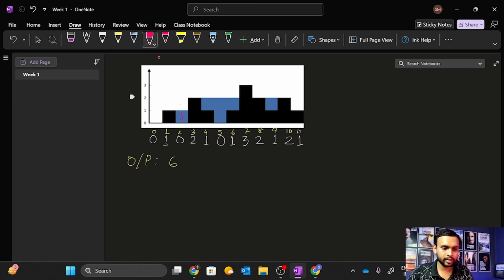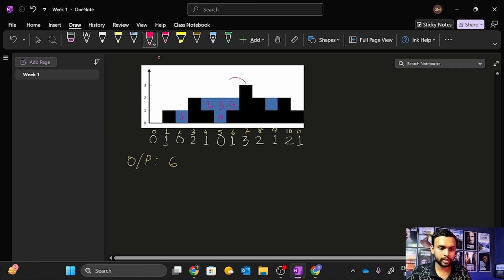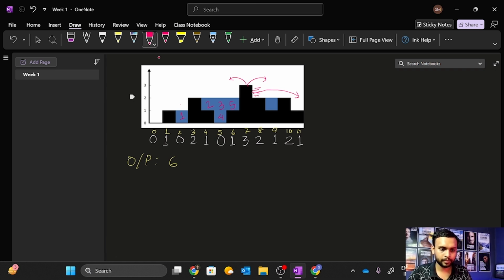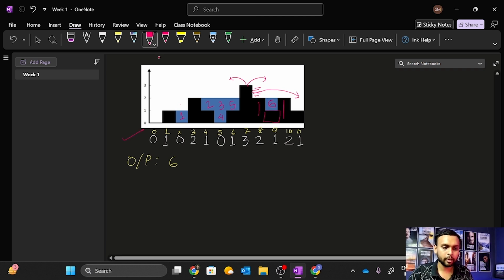Over here in this cavity you can see this is the second unit of water, third unit of water, fourth unit of water, and fifth unit of water is also there. And over here also you can see it will overflow, so no water over this tower. If I hold any water over here, it will go all the way and overflow in this direction, so I cannot hold any water over here, right? After that, here there is another unit of water that is getting stored, because it is bounded by two towers of height 2, right? And this water is standing on a tower of height 1, so we can hold only 1 unit of water. I hope this is clear how the output of this particular given input array is 6.